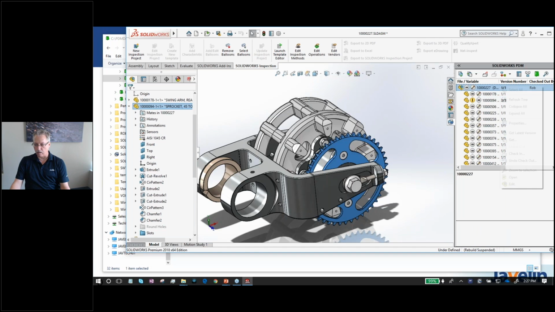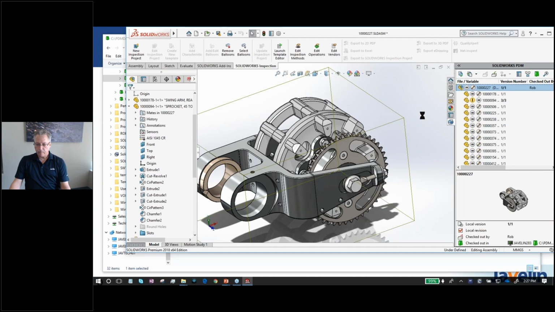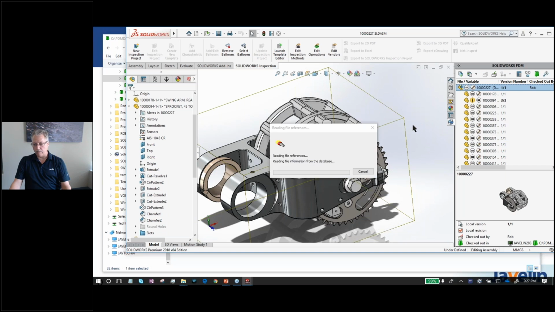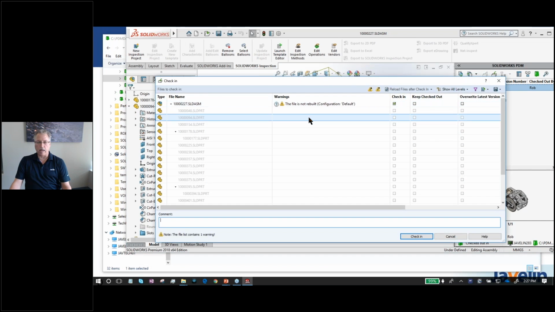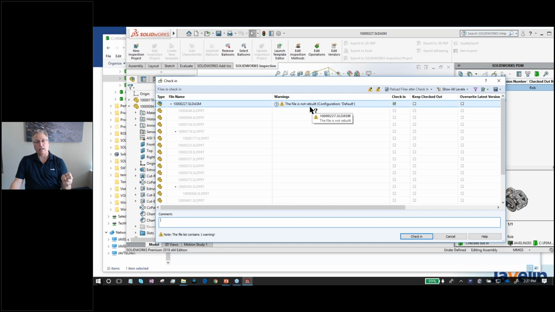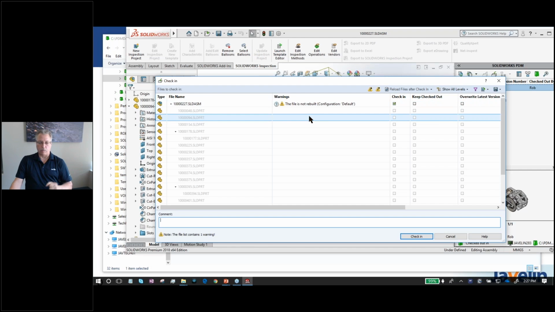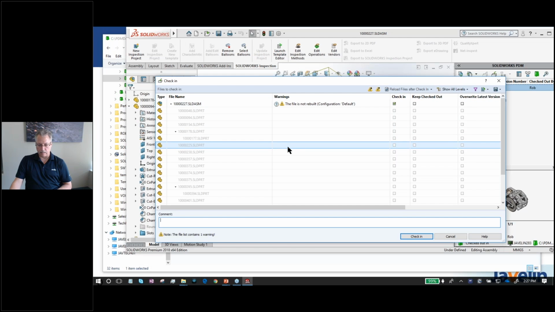I can go ahead and check all of these items in. And now we're going to check in the assembly. And if you note, I didn't rebuild that. One of the things I want to show you is that when we check that item in, it tells me right away that I did not rebuild that file. Something changed when I checked it in, but I hadn't rebuilt it. And this is a good flag to let people on the shop floor know that something might not be quite right in the view that you're seeing because something got skipped. Right now, the designer knows that he hasn't done that.